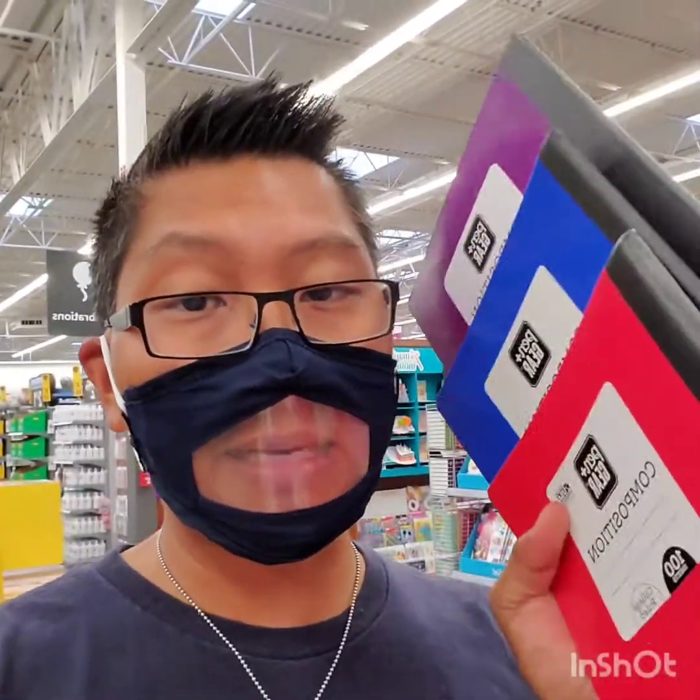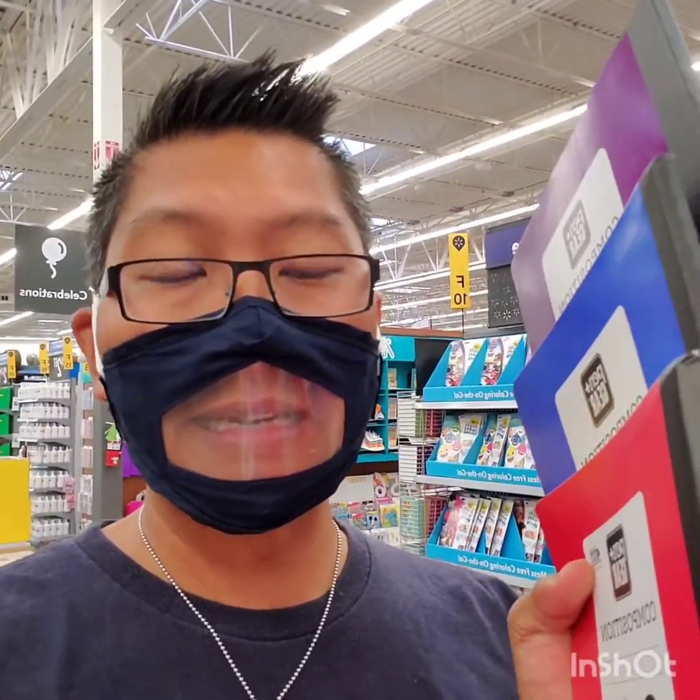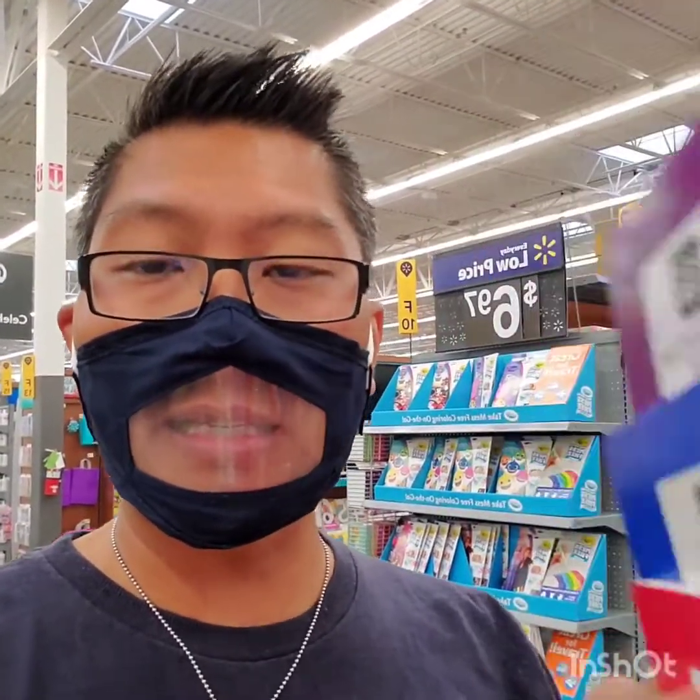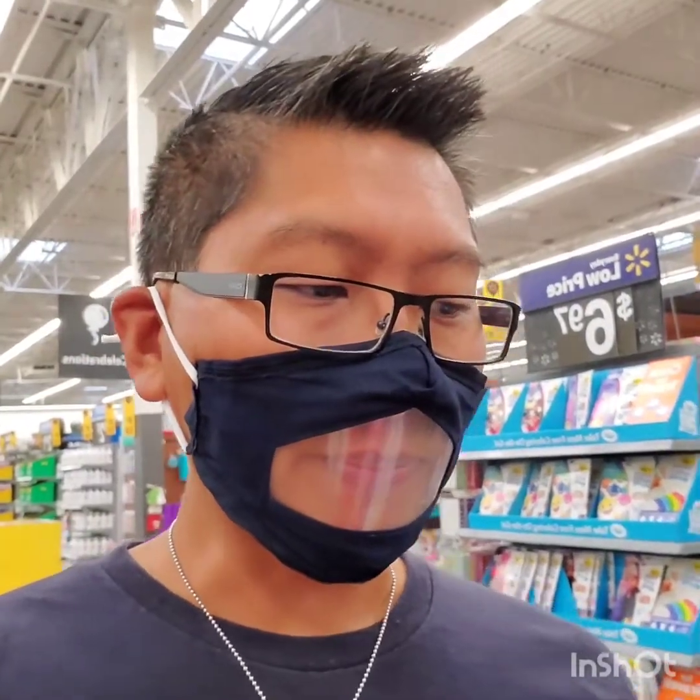So they're going to need these composition books, but with them writing constantly, they're going to fill up, okay? So we look on here, 100 pages. If you're doing that front and back every day, these are going to go quick. So you might as well get 2 or 3 more sets of these, because throughout the year, they're going to need more of those. And might as well get them all done and out of the way. Not just the composition books, but you can also get notebooks as well. So that is the number 5 item that you're going to need.